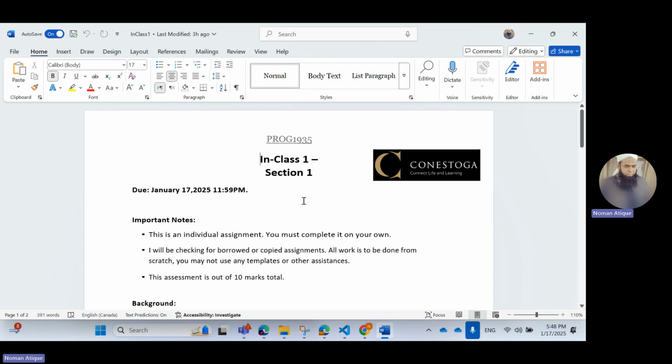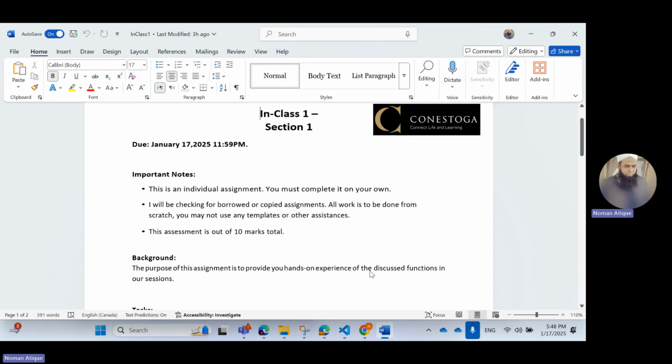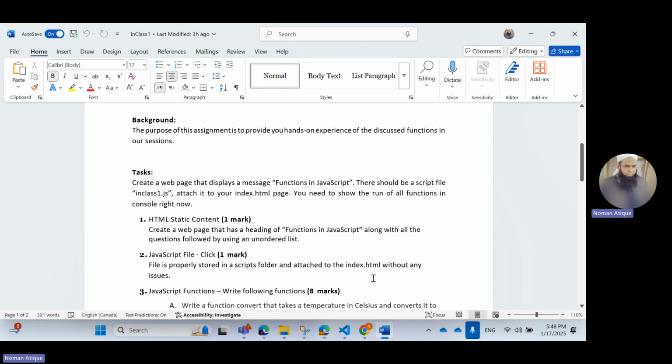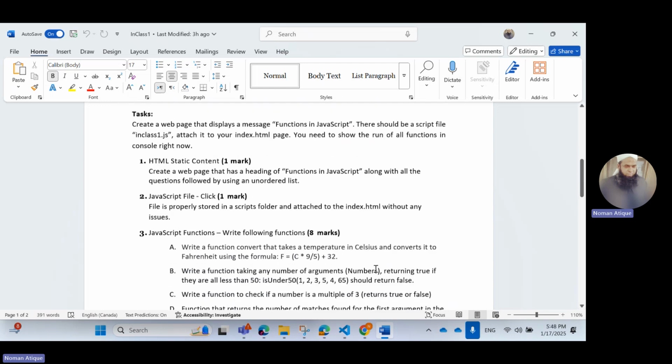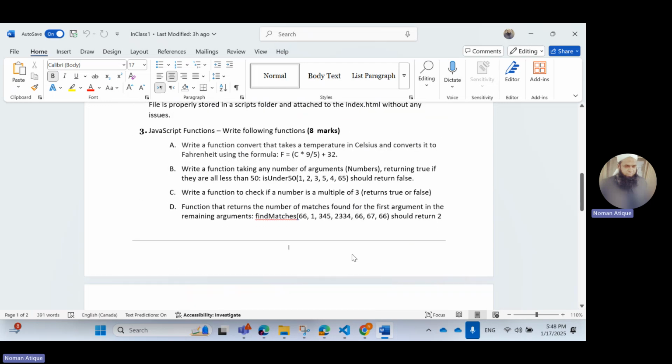All right, so it's there. I hope you can open that. Okay. So wherever it asks you to take input from the user, just understand we are not still taking input. So whenever it says take in, or maybe it says parameters, for parameters you have to define a function. So there is no talk of input anywhere. Don't worry about that. You just have to write a function completing the functionality.